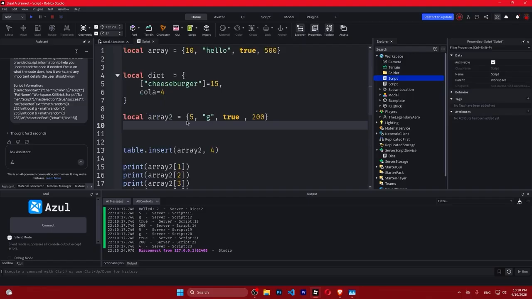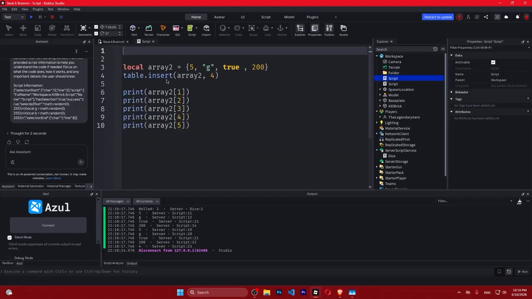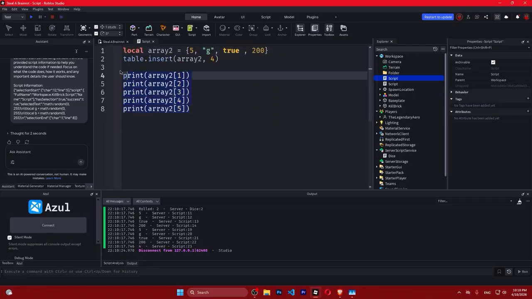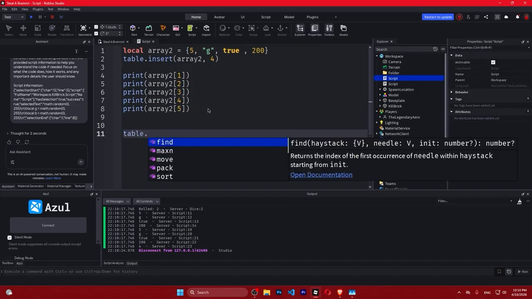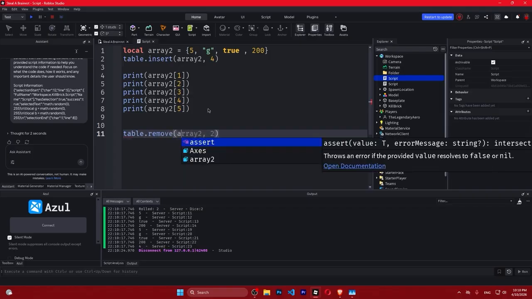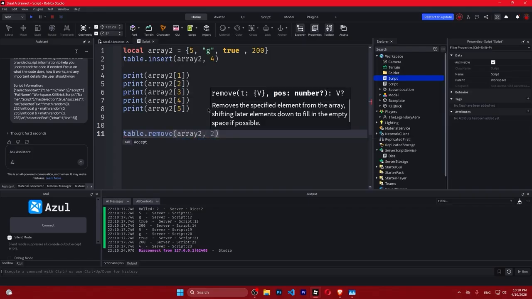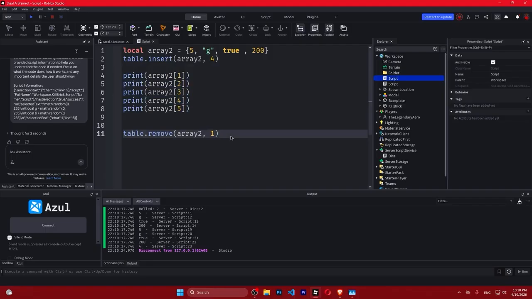Let me remove that part as well, just to simplify everything. Let's also remove that. All right, simple as that. How can we remove an element? To remove an element, we do table.remove. We again add array2, which is the local variable that holds the array. And then we have to specify the index, the position of the element we want to remove. Let's say, for example, that we want to remove the element in position number 1 and print everything again.